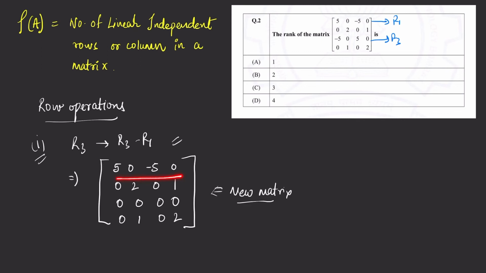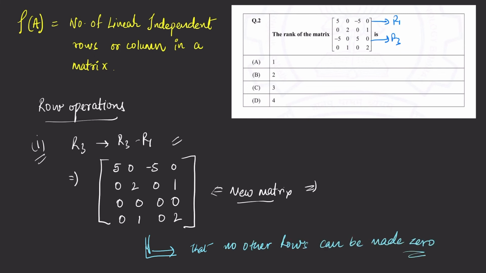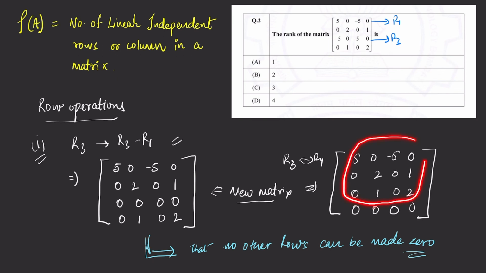Now again we will try to see the linear dependency between these rows, that whether any of these rows can be made 0 using the other row or not, using the row operations. So as we can see clearly here that no other rows can be made 0. For the simplicity purpose, we can replace row 3 with row 4. So our matrix will look like this. So there are 3 rows that cannot be made 0, means they are linearly independent, and thus this gives the rank of the matrix A equal to 3, and thus the final answer to our question is C.